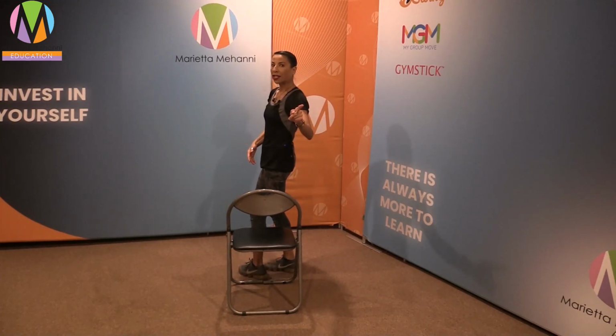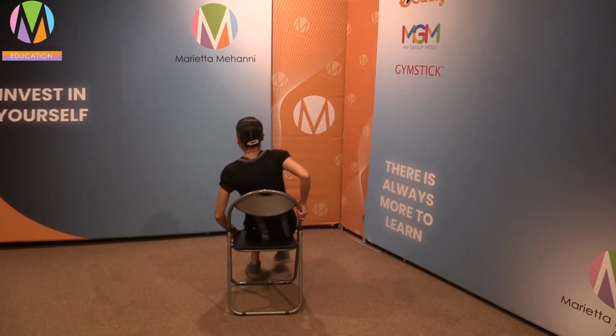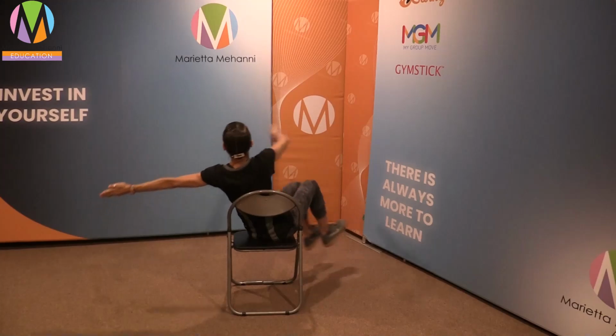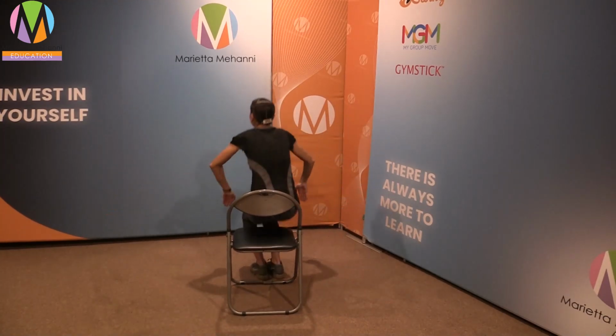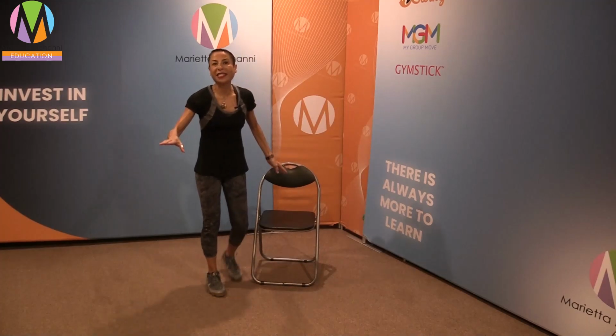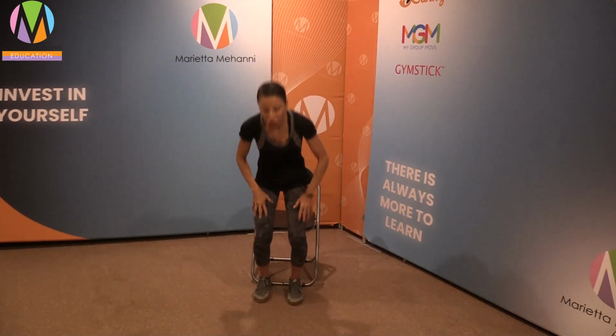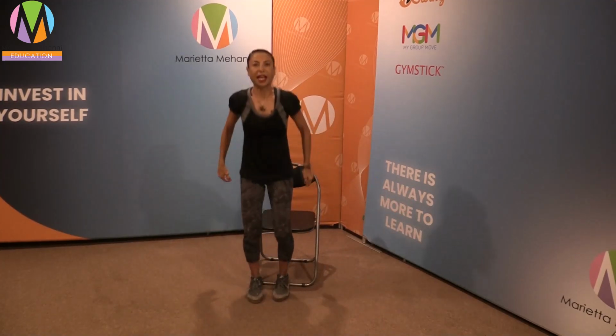I'm going to keep my back to you so you can see what I'm doing with gripping the chair. So I'm going to throw the arms out and then stand up. Throw out, stand up. I'm not holding onto the chair at that point, but that's okay because they understand what I'm asking them to do. So they'll have to really work with their arms to throw their arms out. So throw and then stand up.